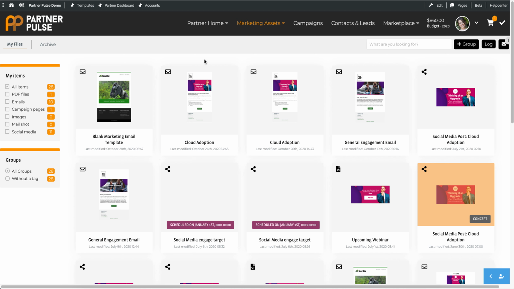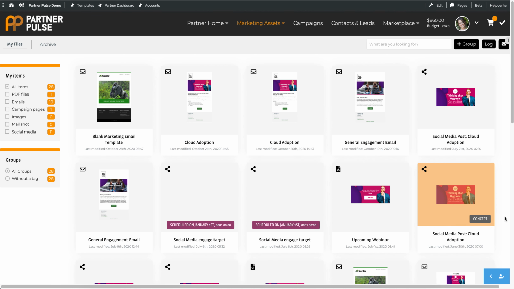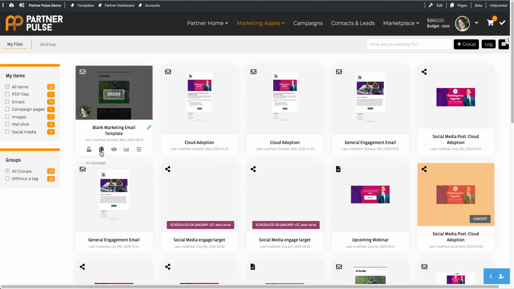It has a similar look as you saw in the library. We have some tags on the left-hand side to find what it is that you need. It shows the different statuses of the items, like they're in draft, or that they're pending approval, or that it's scheduled to be sent out. And you can find all the actions that you can do with them. Put them in draft again, add a coworker, or preview.